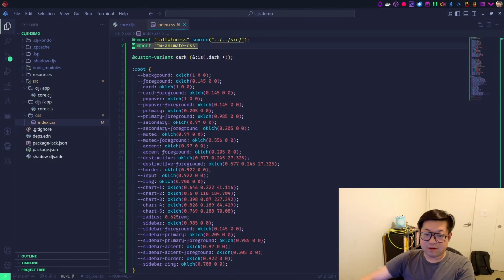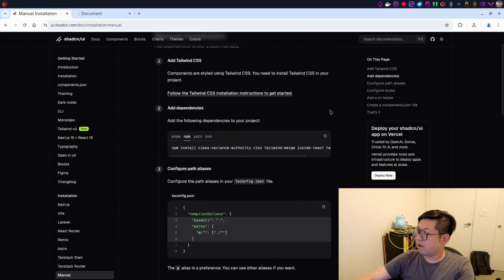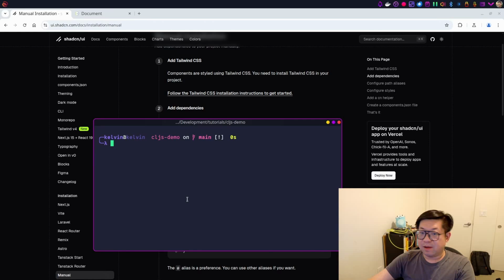And then also from the second line, well, we actually need that one library, so we might as well npm install it. Nah, you know what, let's just grab everything. We'll go over it later. But as always, paste it in. We have class variance authority, clsx, Tailwind merge, Lucide React, and Tailwind animate CSS.